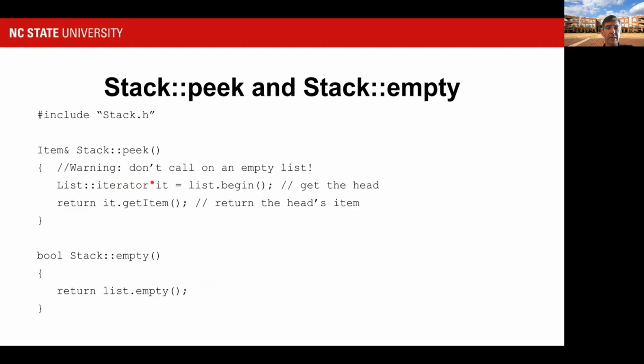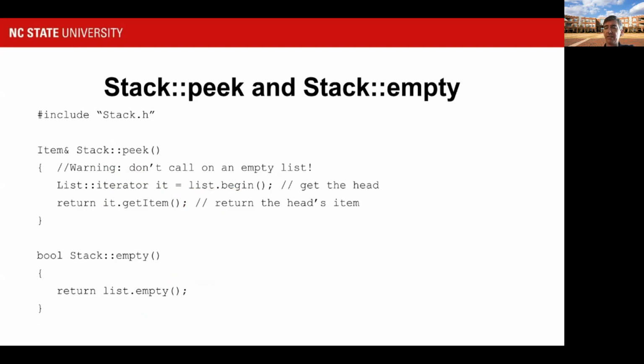Well, for peek, what I need to do is get the item at the beginning of the list, at the front of the list. That would be what's at the top of my stack. And so I can use an iterator and get an iterator that points to the beginning of the list.